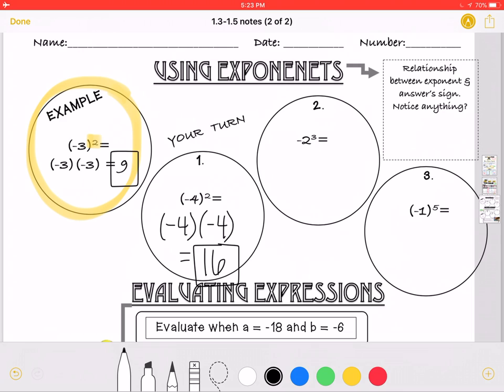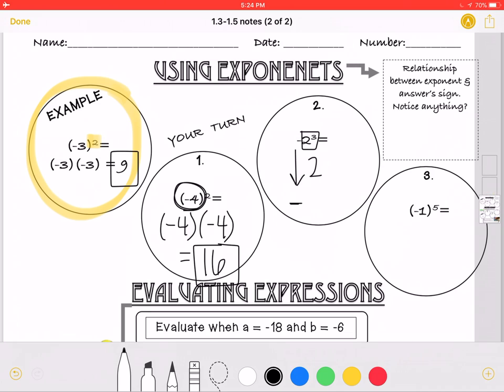Let's try the next one, number 2. Notice I have a -2, but I don't have those parentheses like I did in the first problem and in the example. When you don't have parentheses, that means that negative is not with that 2. It means it's just right in front of your problem, so we're going to just bring that right down into our answer. So what this means is that I have 3 just 2's. Those are stuck together though. I have -2 cubed, but really just the 2 is getting cubed, meaning I have 3 2's. So let's write that down.